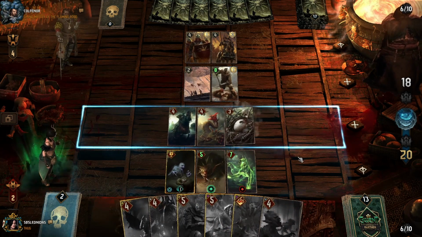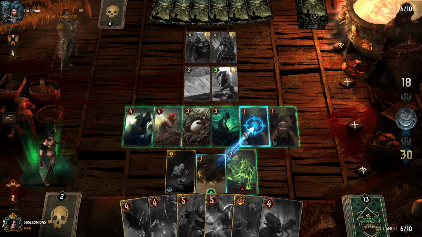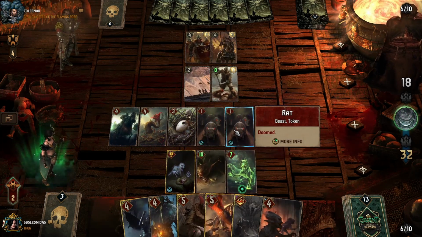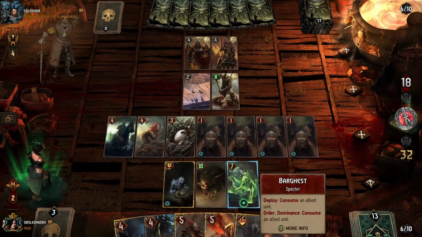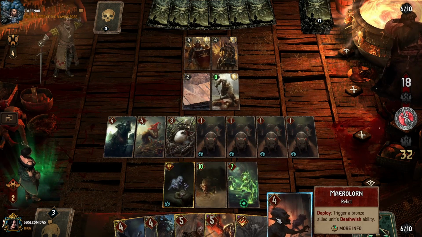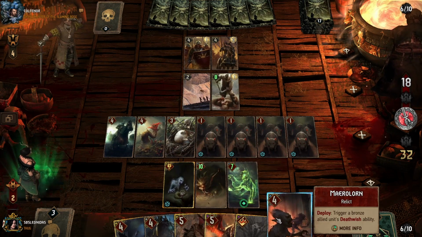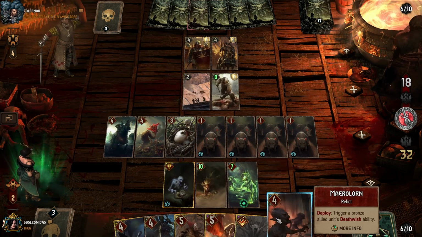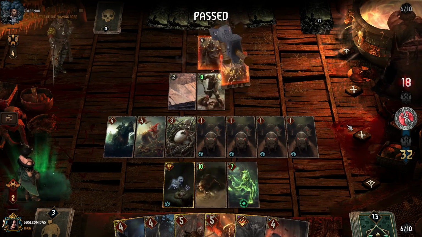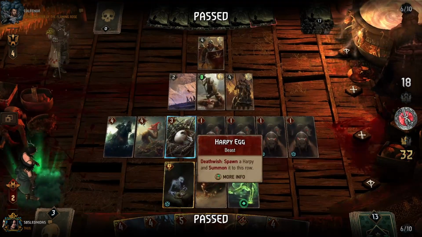Okay, this is gonna hit the Night Wraith. Okay, I'm gonna keep the Bargus online for right now. So I think I can do something with it. Oh. Well, never mind. Don't need to. All right, that was easy.